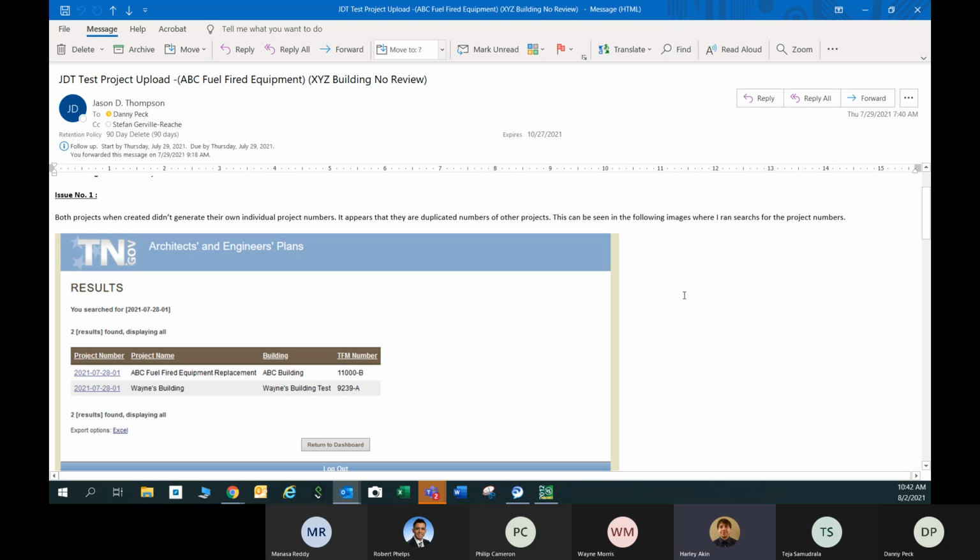Let's see here. I'm going to try to look back here. 728. Now they are by the same architect, but they were done separately because we only have one architect we're using right now. Yeah, we're using the one that Alex sent us, same architect, but these are two separate entries.